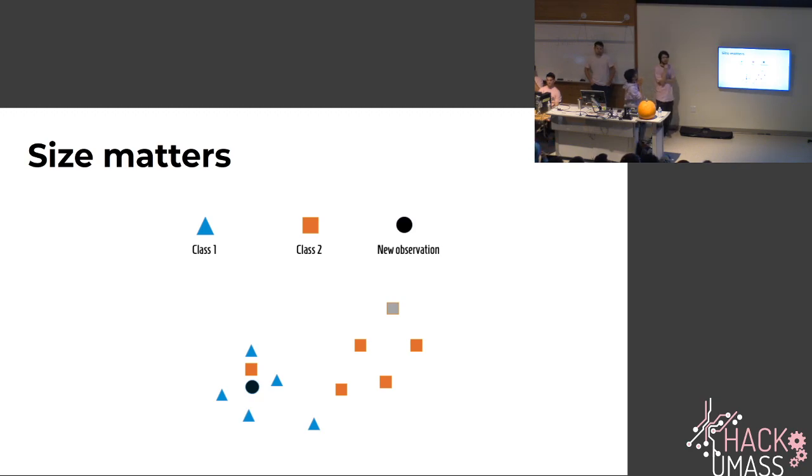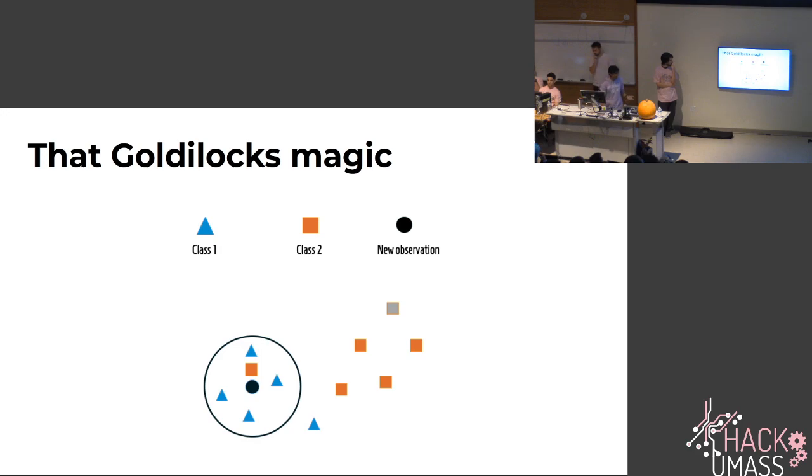Yeah, right. I'm sorry, that one's gray. Like I said, it's a mistake. So it would be orange squares, right? If you took the majority opinion here, you would just get orange square. And that's also wrong. So it seems like we can't really win here. We have a low k and we have a high k, and it's all just wrong. So what's the best approach? The answer is you have to get this Goldilocks magic going where you just pick the right k. And that's not a satisfying answer because you just pick this middle ground k and then it gets you the right answer.